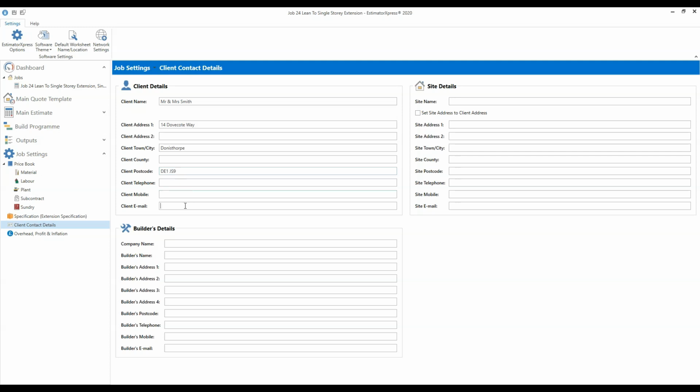Phone numbers don't appear on the quote as standard, but you might want to have them in there as a record for yourself anyway. Now, if you're doing an extension or renovation work where the client's address details are the same as the site address details, then tick this box under site details, and that will copy your address details across, so you don't have to duplicate that.